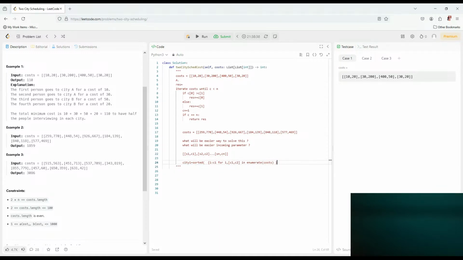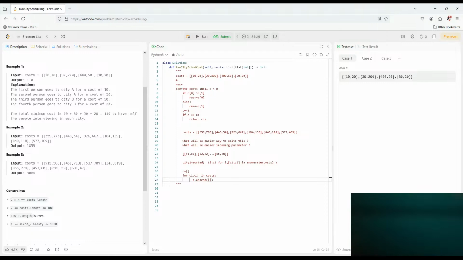How about if I convert this array into, so for city1, city2 in costs, I can create an array C, and I can add C append, and we append two arguments.